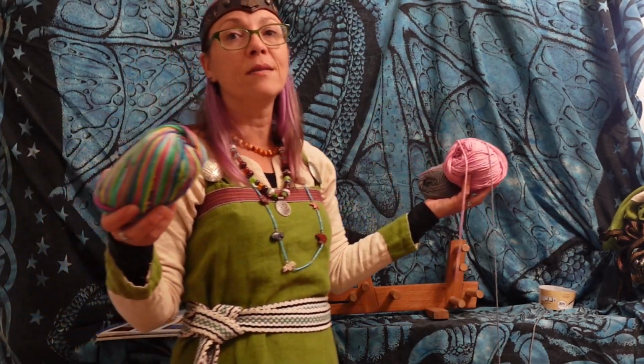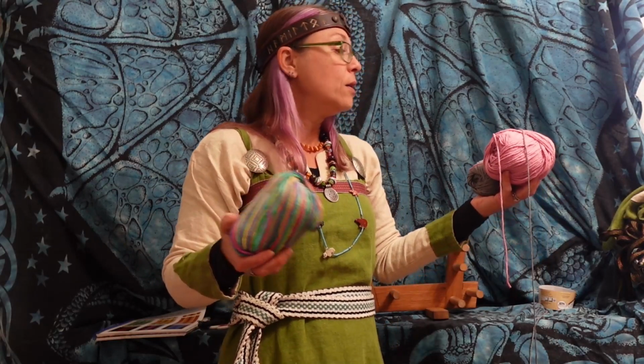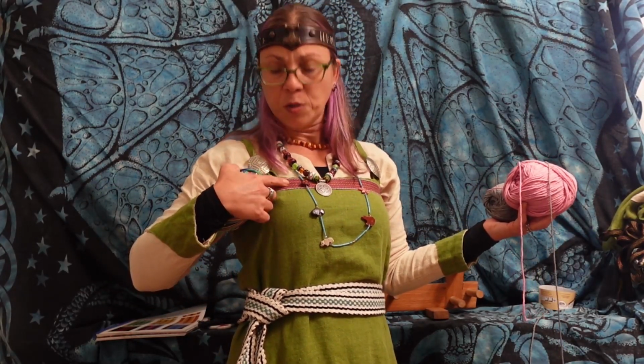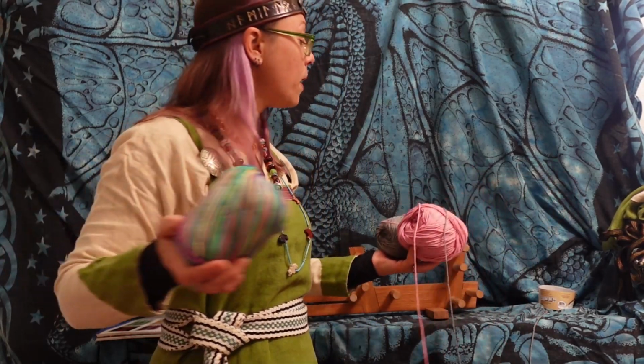Now, you can use just one color if you want, really. I've made pieces that are just one solid color because I had a specific purpose I wanted to make it for. So you can use one color, 2 color. This piece is probably 6 colors. It all depends on how complex you want to make it.